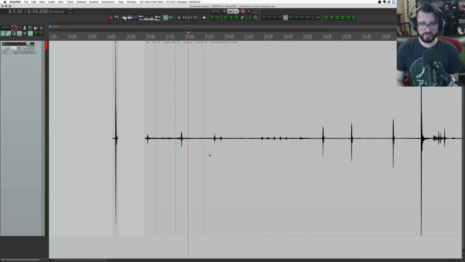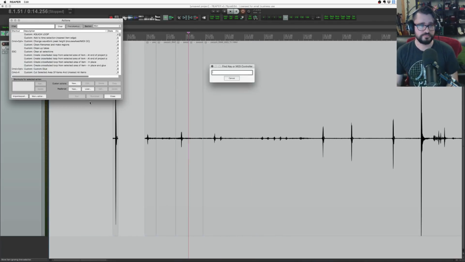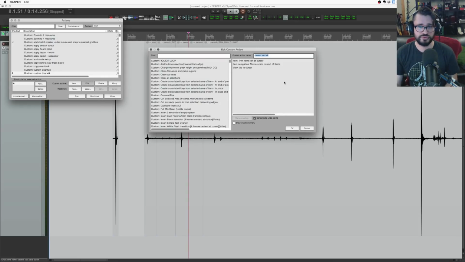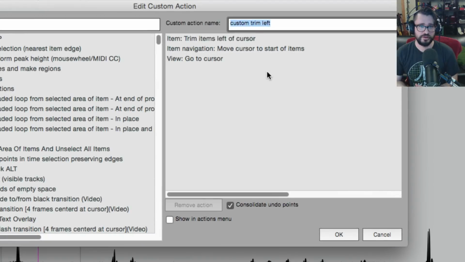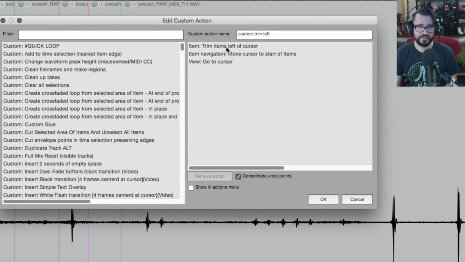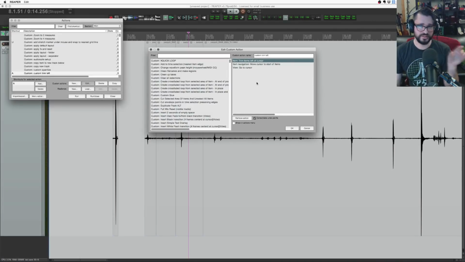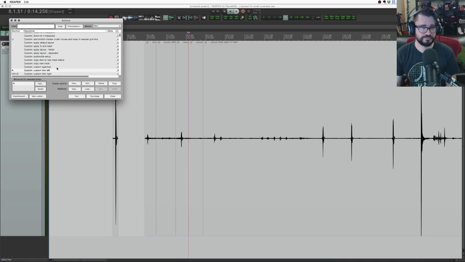Let's see. Those aren't really custom actions. All right, I guess it is. Custom trim left. Trim items left of cursor. Move cursor to start of items and go to cursor. It's pretty much the same as trim items left of cursor, but it's slightly faster doing it this way with the extra functions there.